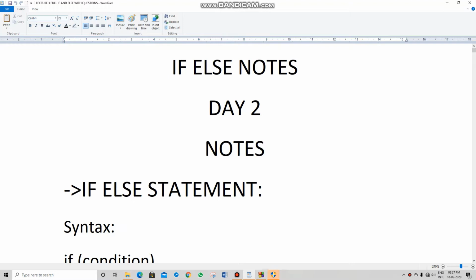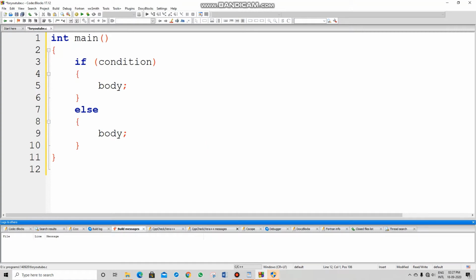So now let's start. Starting with the if else condition, I have written all these things in code blocks. In the integer main part, we write the if else condition in this way.